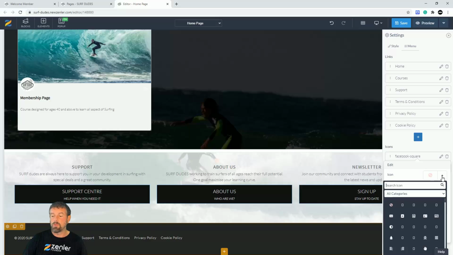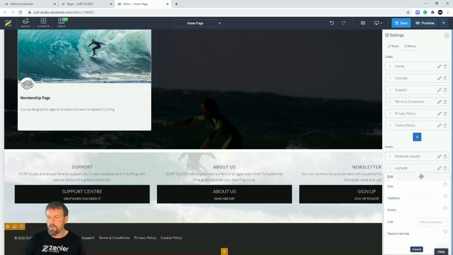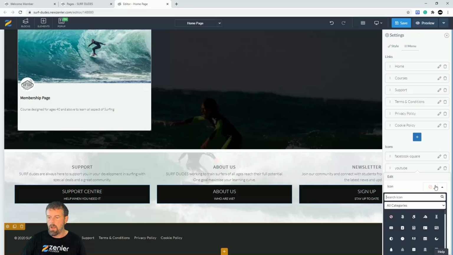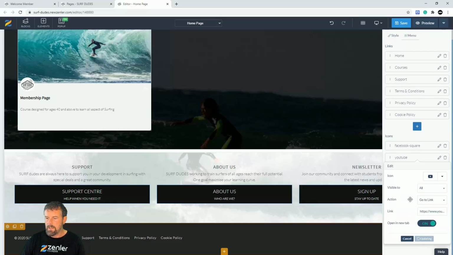Now you can pick your social media icon by going to here, and then you can just type something like face in here and you'll get all the Facebook icons. If I change mine to something like that, then I've got the little icon. I can click update and I'll have that icon, and I'll do the same for YouTube. I can go and pick my own little icon in here. So I'm going to go to YouTube, and then I should have my little YouTube icons come up. There they are. I put in the right link and I click update.